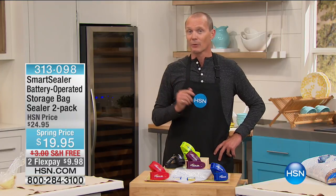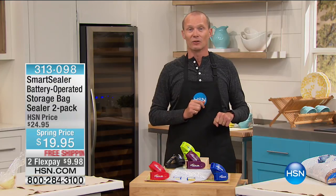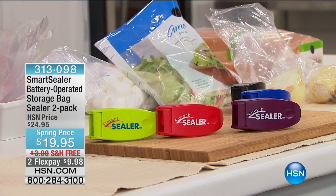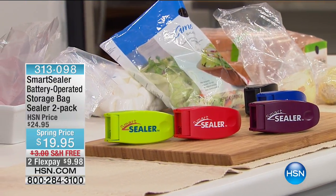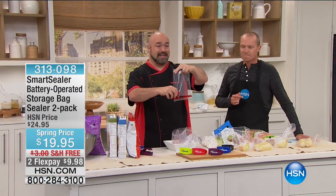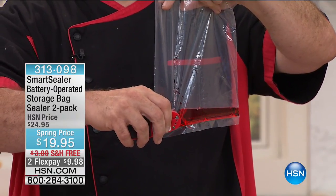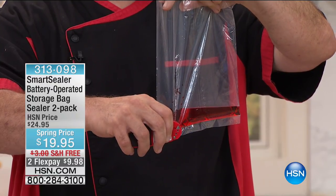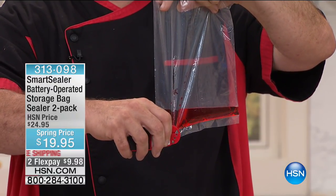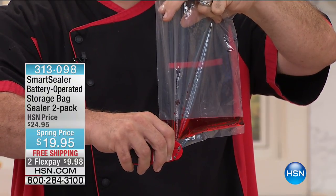$19.95. How much do you spend per week on fruit, vegetables, and groceries? How much do you waste? In Australia, the statistic is that the average family walks out of a grocery store with five bags of groceries and throws away one of those five bags every single time because of spoilage. I'm going to bring in Mr. Mark Gill to show us, because this is one of the coolest presentations on live television. Let me go nice and slow — if you're wondering how good the seal is, well, here's your answer.